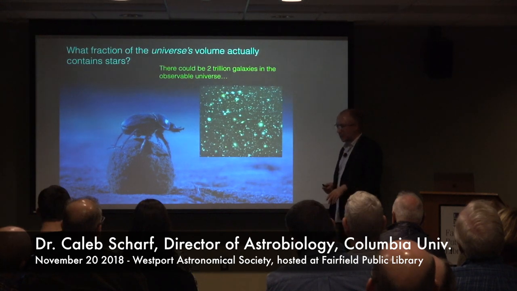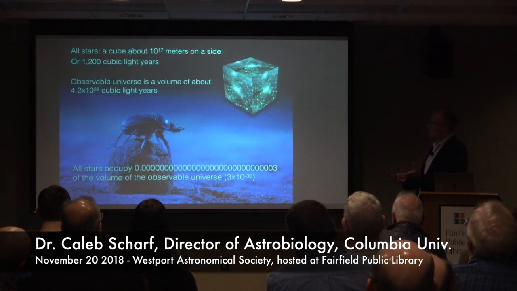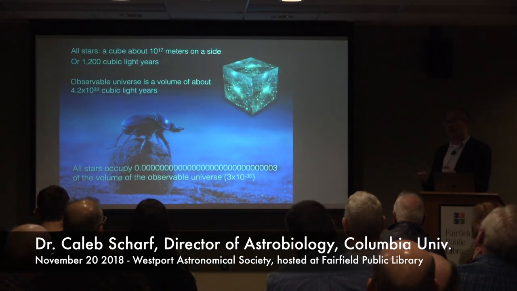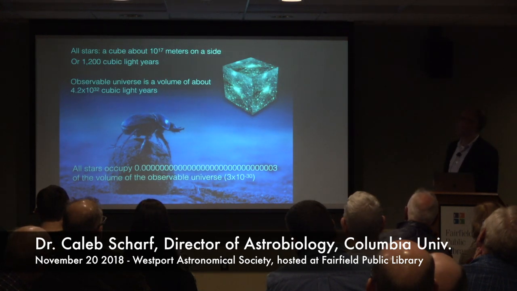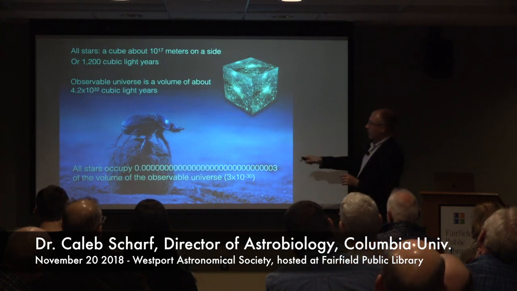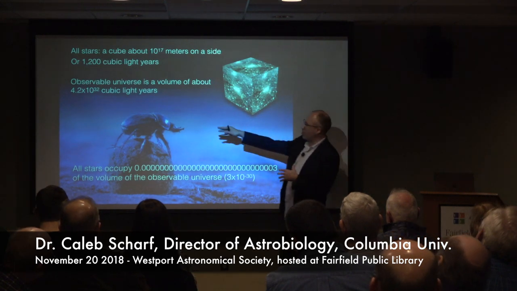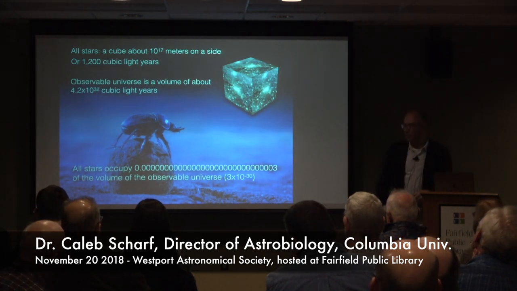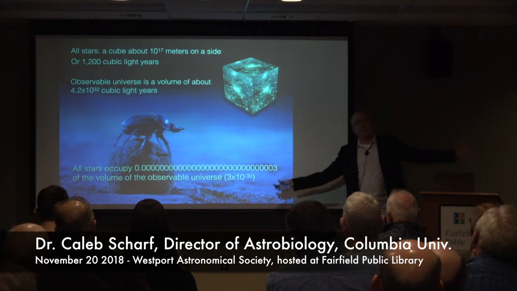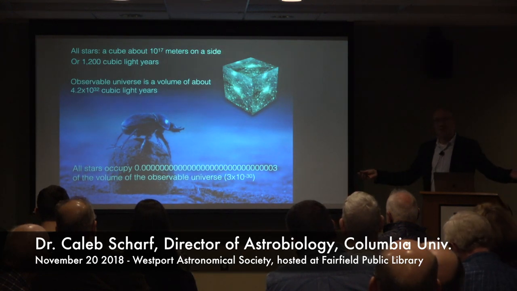And let's imagine that all 2 trillion galaxies in the observable universe have similar number of stars to the Milky Way galaxy. Well, I won't bore you with going through the details, but if I made another cube of all of those stars, it would now be about 10 to the 27 meters on a side. So it's definitely bigger, which is good. It's actually only about 10 light years per side. A light year is about 6 trillion miles. But what volume is that compared to the total volume of the observable universe? Well, the total observable universe is about 4 times 10 to the 32 cubic light years, which means that all the stars in the universe fit into a volume that is about 3 times 10 to the minus 30th of the total volume of the universe. So this trend of emptiness continues.